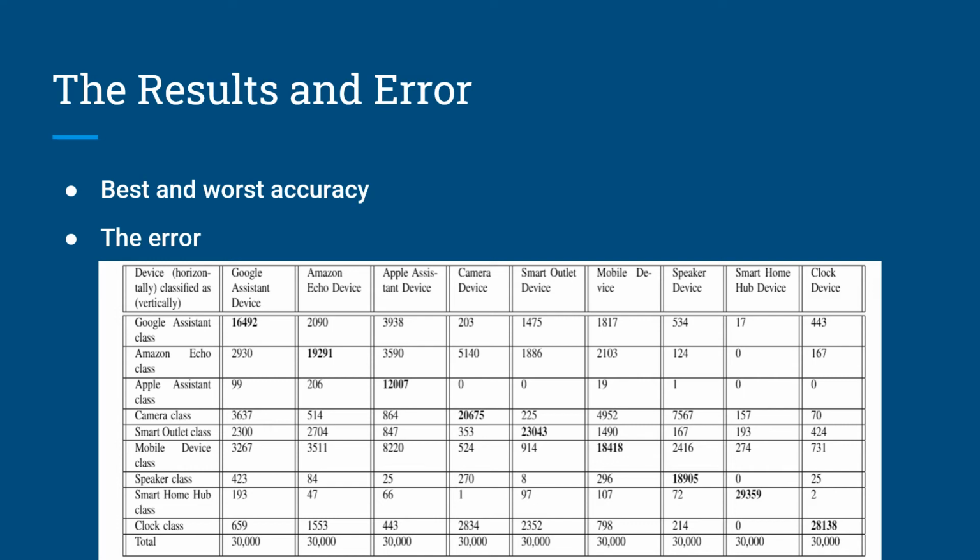Knowing both an Apple Assistant and a mobile device can be connected and conduct similar operations, if they are both doing similar actions while the data was captured, both device types would have similar looking conversations. We also noticed that devices that are more often interconnected with other devices, such as a mobile device, speaker, and the assistants, are more likely to produce less accurate results.